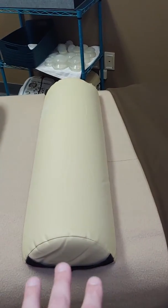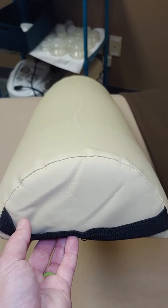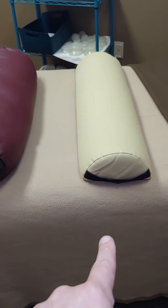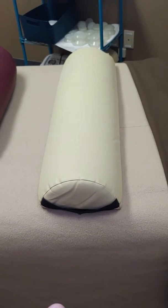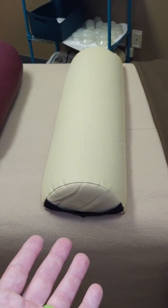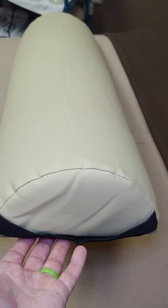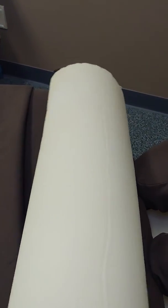And then another bolster that you can choose from is the half circle, or half round is what they're called, bolster. And this one came with my stationary table. I'm not gonna lie, I don't use this one pretty much ever. It's too small for most people. It doesn't give any kind of leverage, but what this one can be good for, if you don't have an alternative for a headrest when someone is in the supine position, you can put this under the sheet at the head of the table, and it'll give the person a little bit of neck support while you're working their legs, arms, or abdominal work.